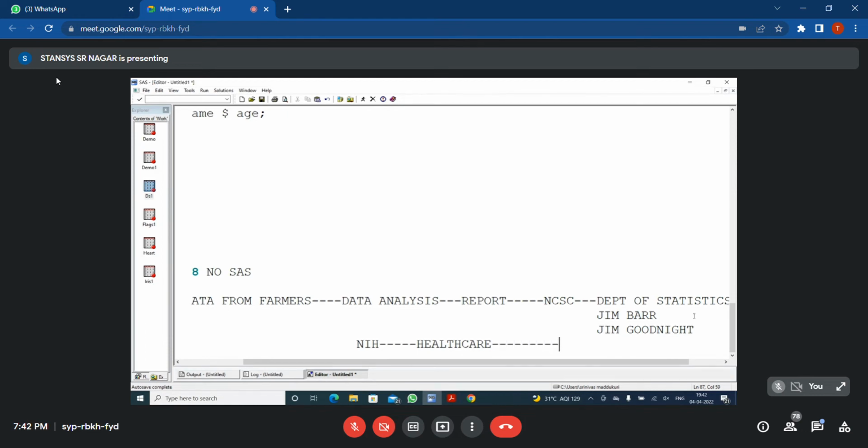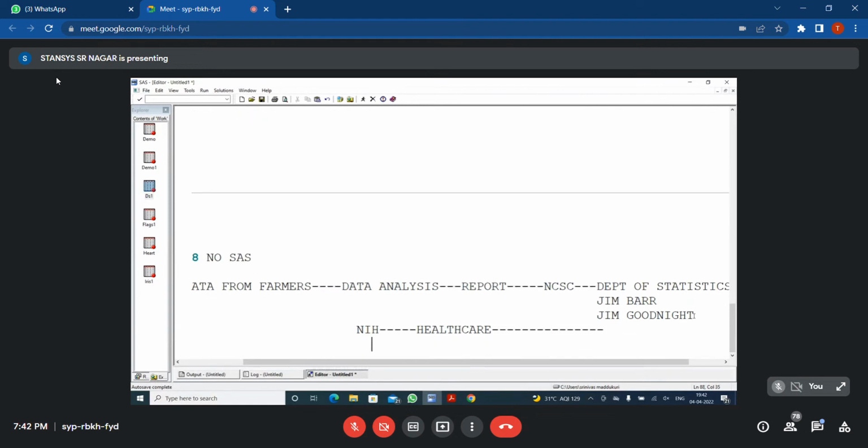So this organization also approached the same Jim Barr and Jim Goodnight. At the same time, 8 other universities came together and created a consortium, and they started developing the tool.